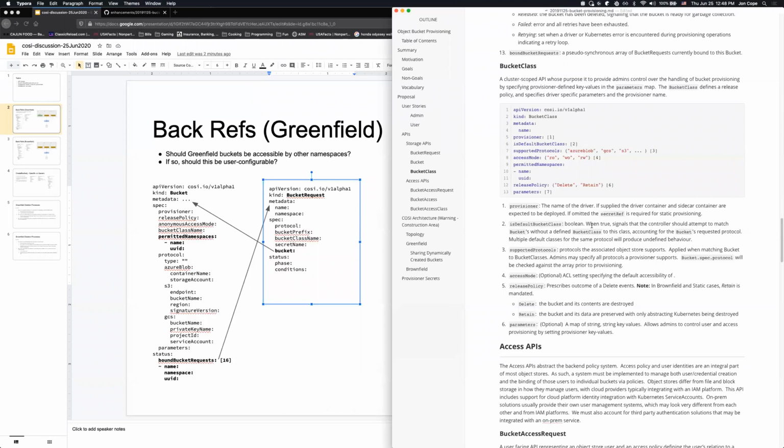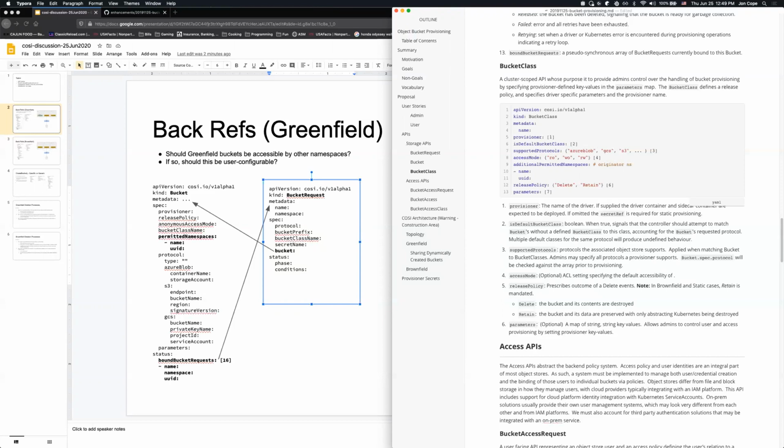I still feel like public-private on the bucket request has the same flaw as specifying namespaces, because as a creator of the bucket request, you shouldn't be able to do that. You wouldn't have it on the bucket request, but you would refer to a public or private bucket class. Okay, that makes sense. My point was that it almost looks like every user in the cluster will need to go to the admin and ask to create a bucket class just for them, so they can share the same bucket across, for example, multiple namespaces of their own.